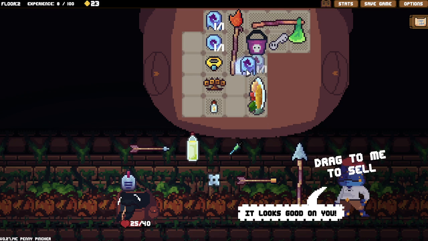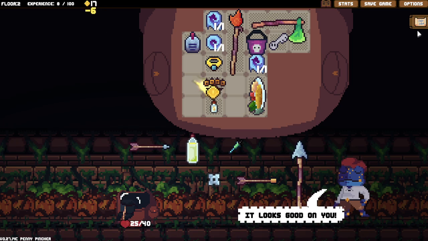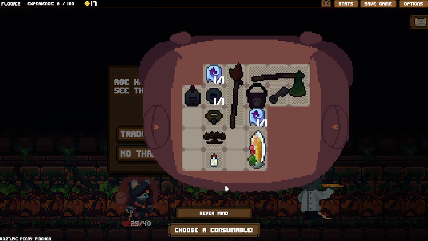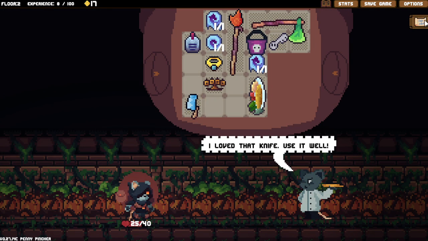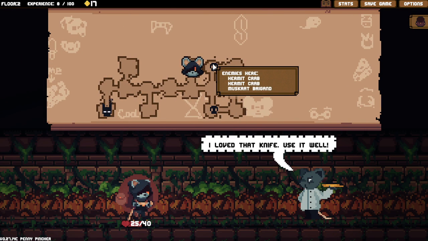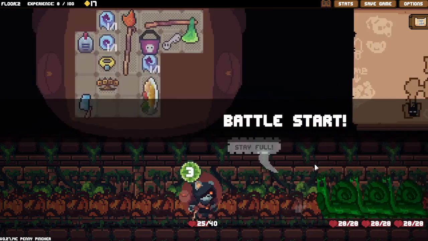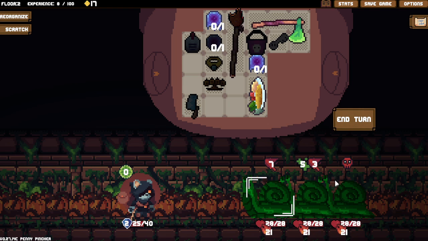I've really got no healing at all. So I might get a helmet too. And move on. Trade food. Sure. I can sell that. Hermit crabs and brigand. I think burn is gonna be... Burn's gonna be even better against the snails, actually. I think.